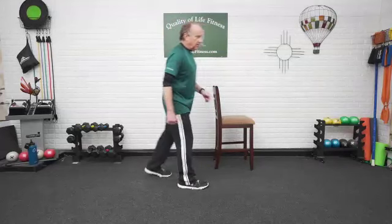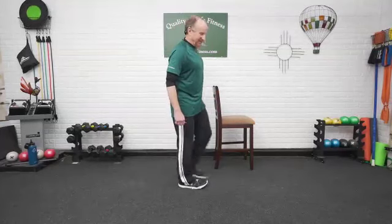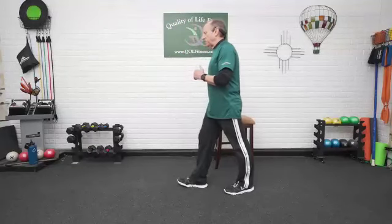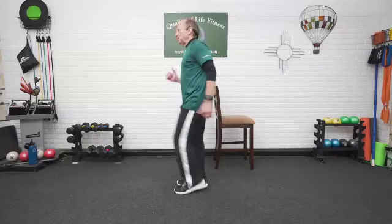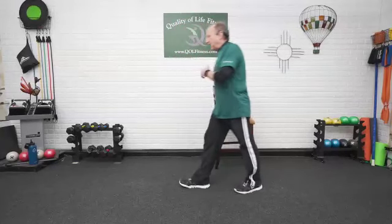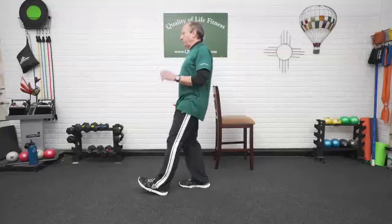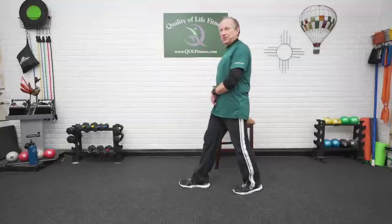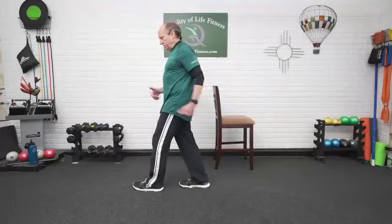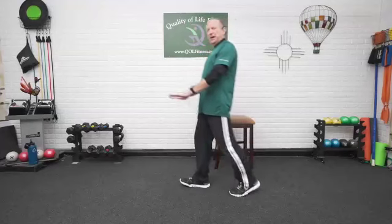Reverse, stepping back. Find that balance on that single leg. Back and up. One more time — looking right straight out in front of you. Back and up. Then we go into pendulum swing. Step back, you're going to go just like you're walking in slow motion, and down. Off the heel, pick it up, stepping back, putting yourself right between the legs. Heel first, ball of the foot, step out, find your base — you're right in between. Then weight shift back over that leg, picking the other foot up, stepping back and down. Smooth.